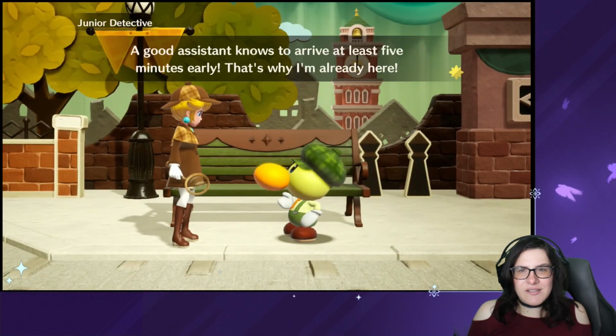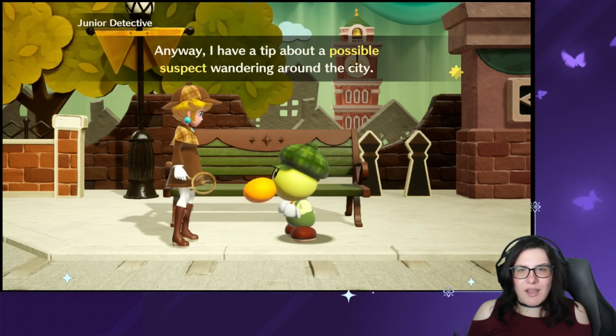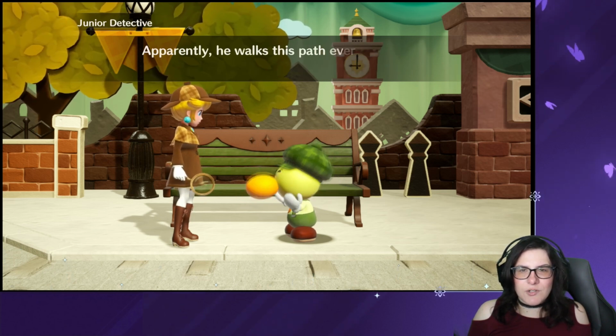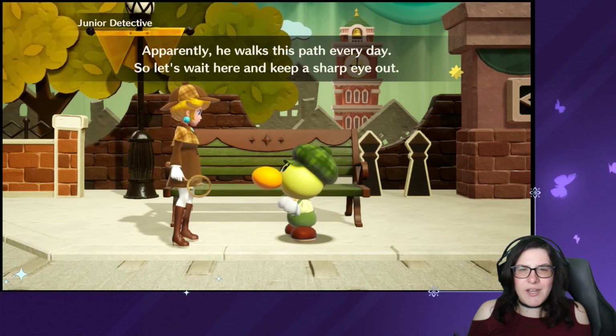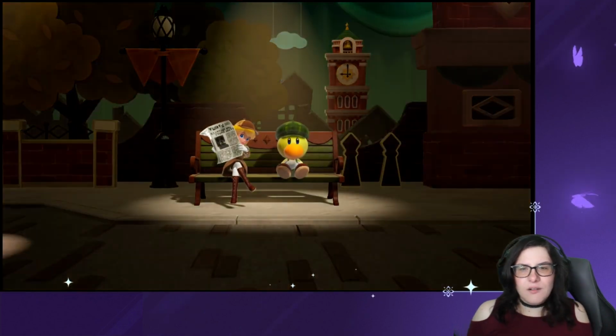Detective! A good assistant knows to arrive at least 5 minutes early. That's why I'm already here. Anyway, I have a tip about a possible suspect wandering in the city. Apparently, he walks this path every day. Oh, not sus at all.